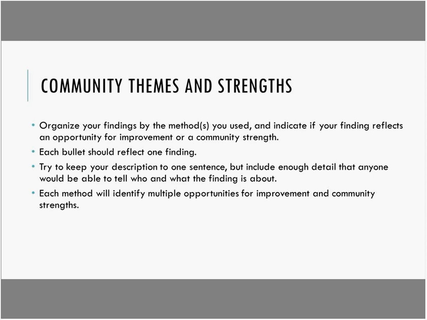So once you have completed this piece of collecting data and summarizing how you did it, the tool will guide you through the process of organizing your findings by each of the methods that you chose, and indicating if your finding reflects an opportunity for improvement or a community strength. So what we'll ask you to do is summarize findings in a series of bullets that will either be about a strength or an opportunity for improvement.